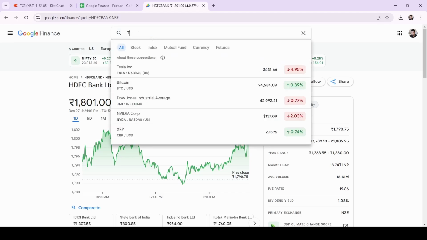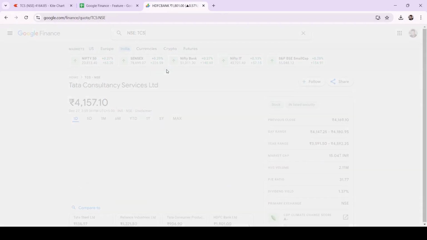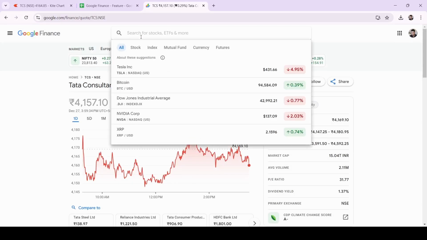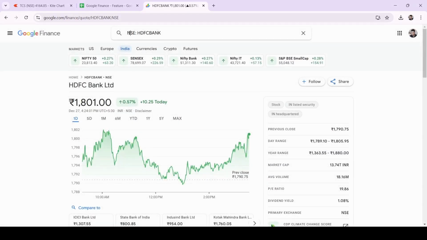Similarly, if I want to track TCS, Tata Consultancy Services, if I search for TCS, you can see there is a stock symbol it is representing. So I have to make use of this stock symbol here in this Google Finance feature. Let us consider I'm tracking HDFC Bank. This is the stock symbol of HDFC Bank. Let me copy it.